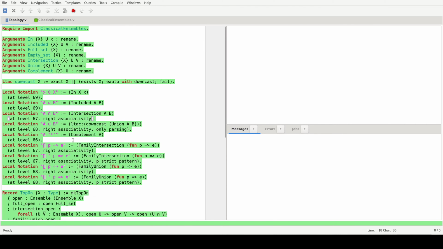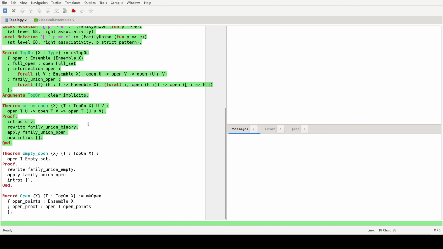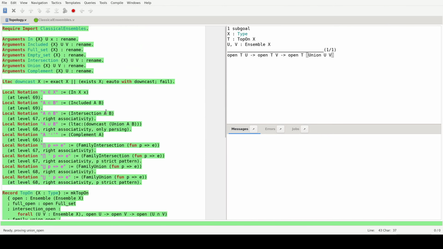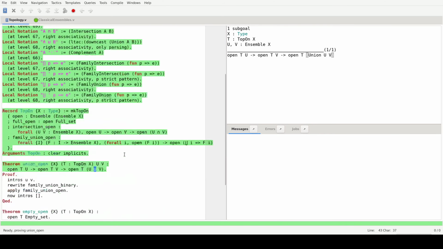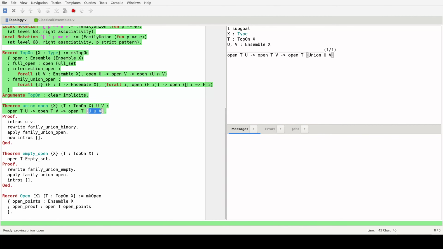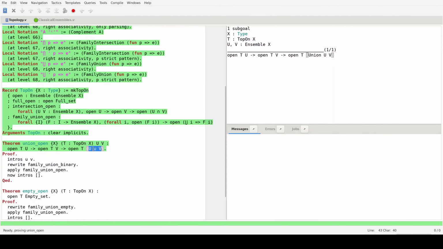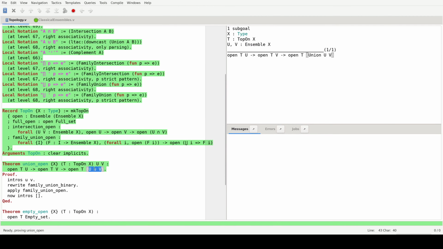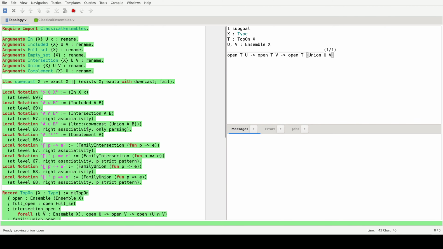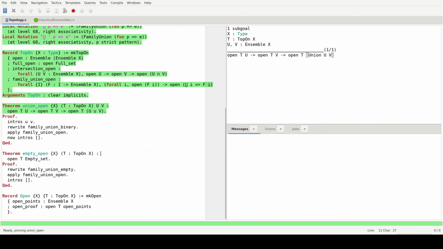Anyway, so what we just did here, in fact, without noticing, we redefined this theorem in terms of the new notation here, and the nice thing is it's backwards compatible with the previous notation. So what happened here is that we constructed the union of U and V and then passed it down to downcast, and this exact tactic was able to finish.